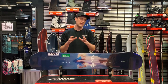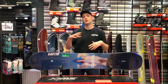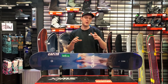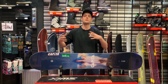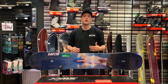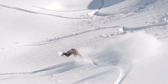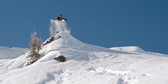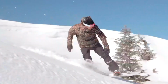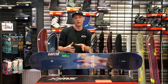And all mountain is a little bit wishy-washy because you can have all mountain freeride, you can have all mountain freestyle. You can figure that out based on the description, and I'll explain freestyle as well. All mountain is what it says, it's the whole mountain. It's groomed piste runs, it's little bits off the sides, maybe some powder, maybe cutting in through the park. You're generally looking at almost twin shapes, that sort of 99% twin shape, directional twin you get them called as well.